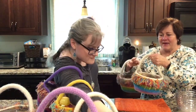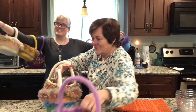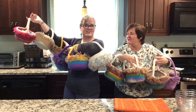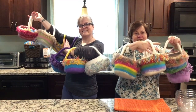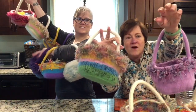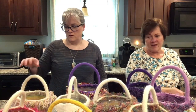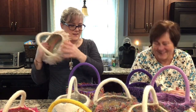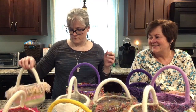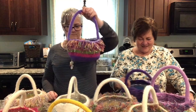Oop, you're gonna dump the eggs. Camera and smile. Get up closer so they can see them. There's two. This is just for the four. Purses. Do a purse. Yeah. Instead of putting a bowl in it, you just line it or put a zipper across the top or two magnets. The purses are a whole lot harder than the baskets are. That's why I couldn't stop.